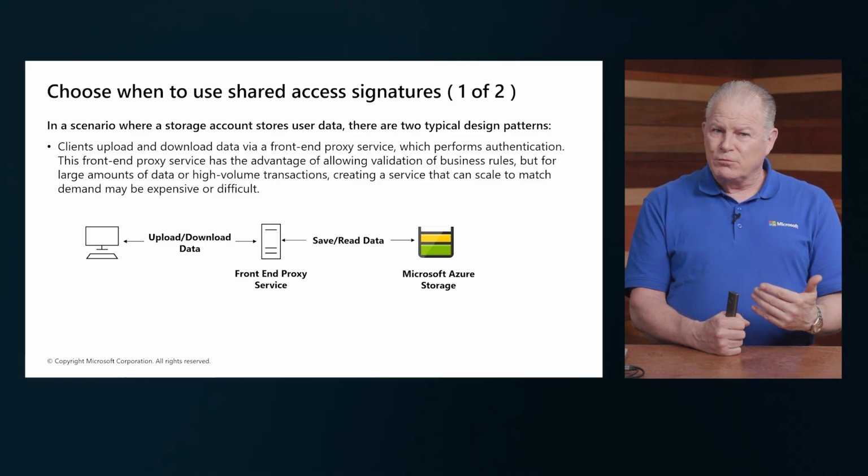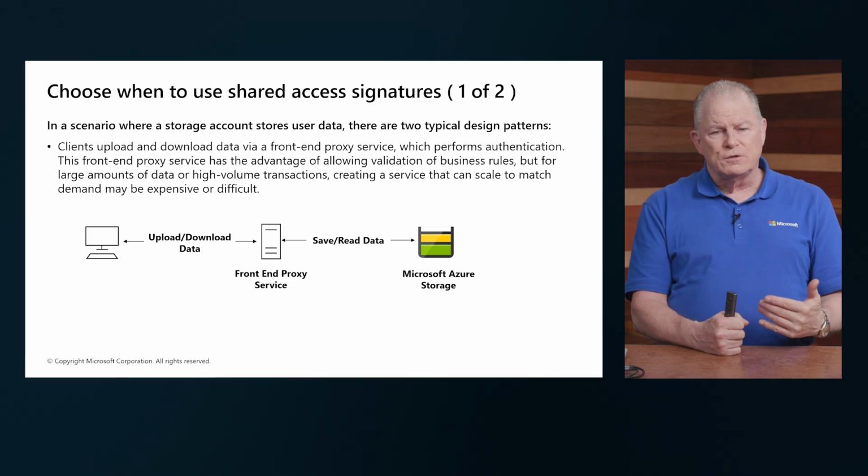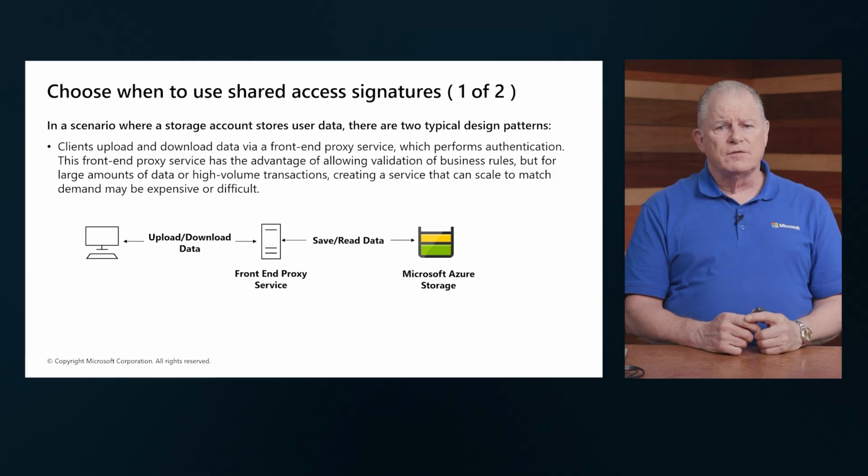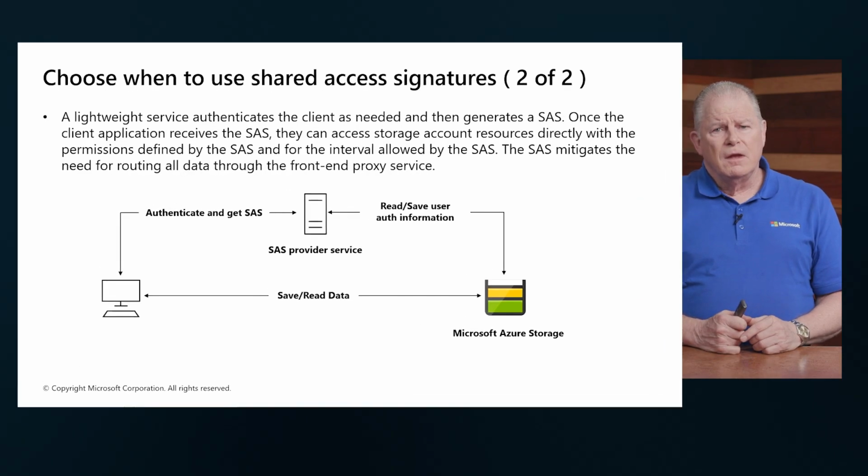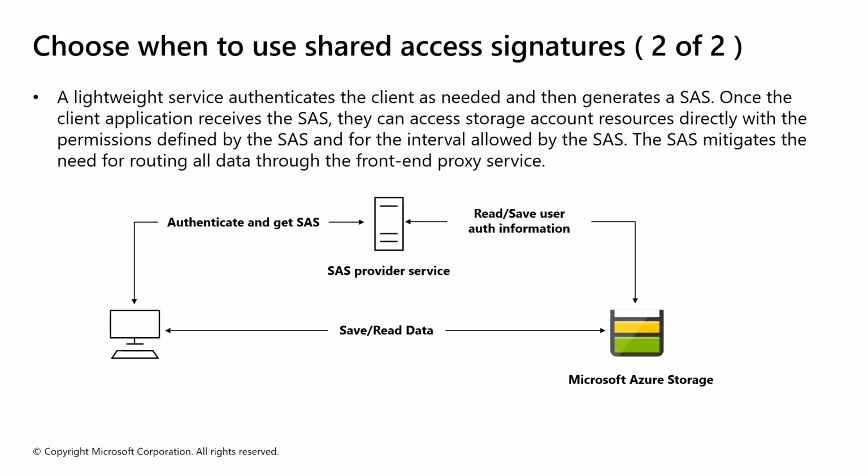Now, it does have the restriction that if you have large numbers of users uploading a large amount of data, you have to be able to scale that proxy service to the level of service that you want to provide to your end user community. You could do this in a different manner where the user themselves collects the SAS that they need. We're going to show you methods of how to get that using something maybe like Key Vault, where they get the token and then use that token directly to store those objects, in this case, into a storage account.